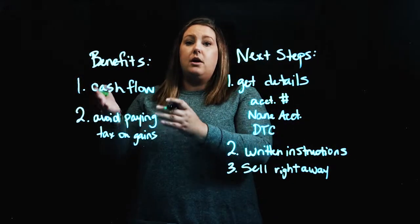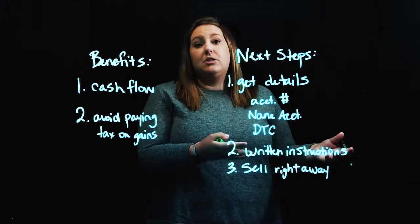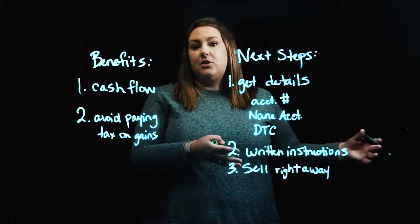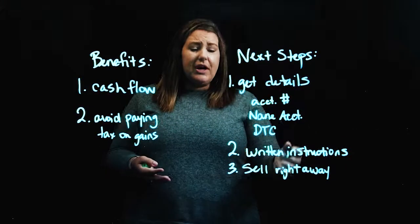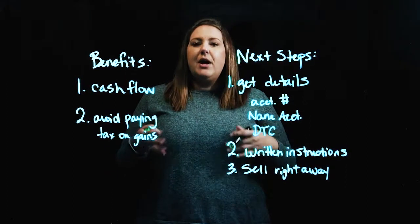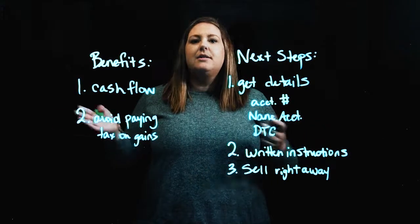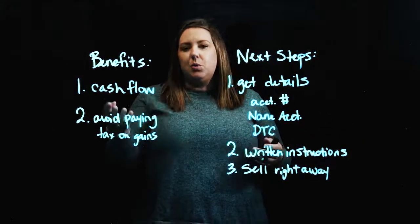You're just using stock. You give the stock to them, they sell it, now they have that cash available, and they can put that to use within their organization. So that's typically what happens. Sometimes it may get held, but I think it's helpful to know, as someone who's giving stock, this is typically what happens, and it's just another way to give funds to an organization that you really believe in.